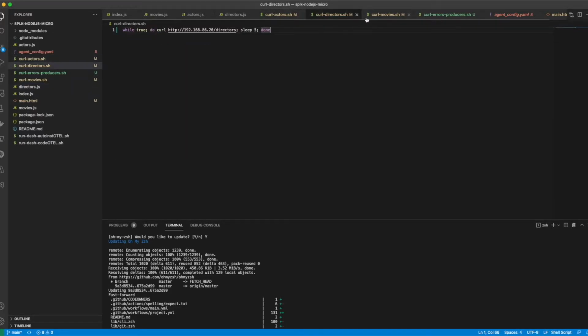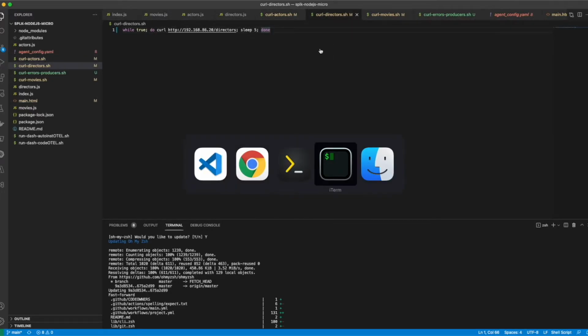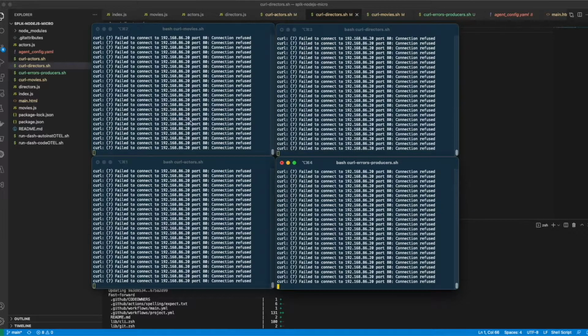Now, these bash files, or these bash scripts, all they do is run a consistent query on the given microservice from the host that we'll be running the application from. And we'll go ahead and get the output. And you can see that actually running here in my terminal. You can see that, of course, the connection is refused. Things are just not looking good right now. And this is, of course, because the application is not running. So we're going to get the application started here in just a minute.